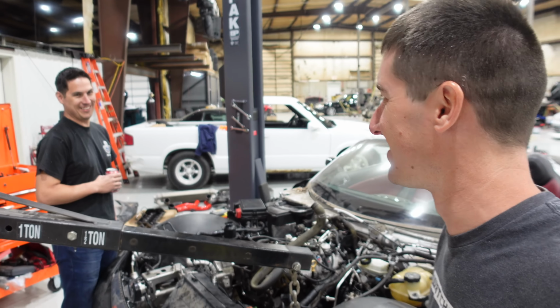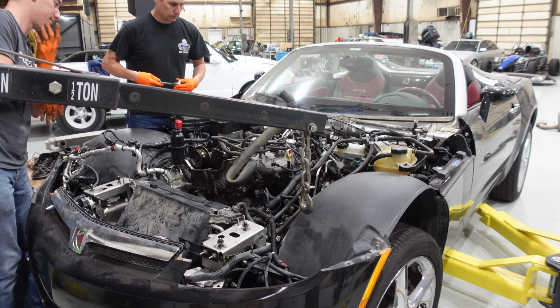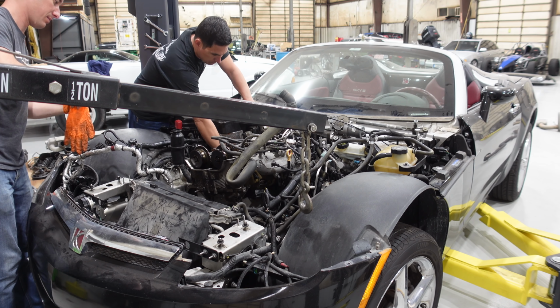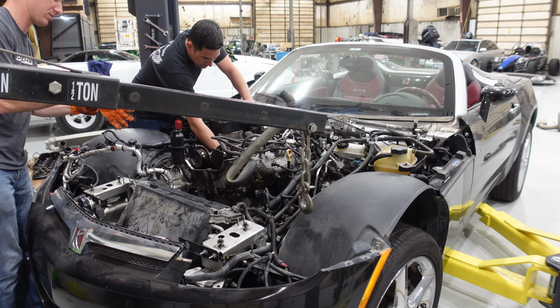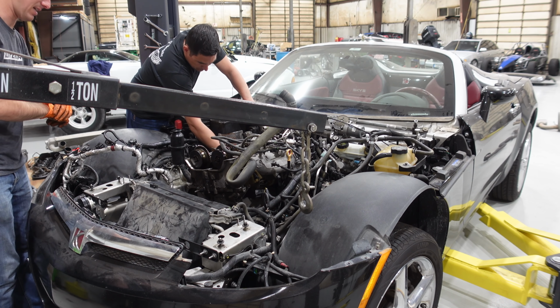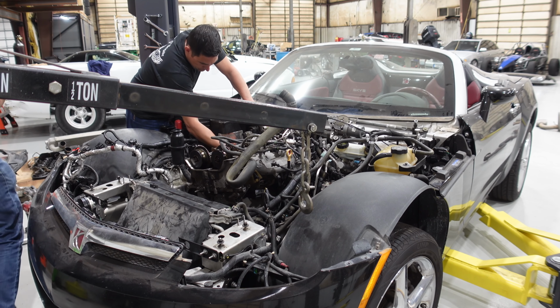Let's do some testing. Honestly, I think you just pull it. Well, we got that one. Just go for it. Yeah. Because the motor mounts aren't going to let it slide forward, so the dowel should. Yeah, I mean that's fine. The dowel should dowel, and the Dow Jones will Dow Jones.